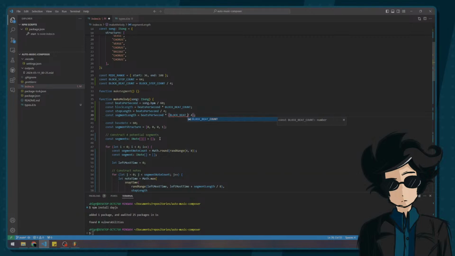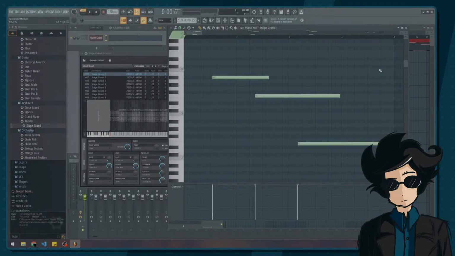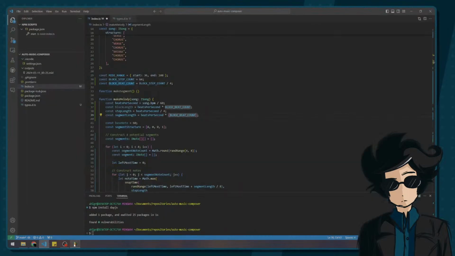Block beat count, you know what, that's good, the base length here. So block step count, that's the entire thing. Block beat count, that's one of these. Yes?